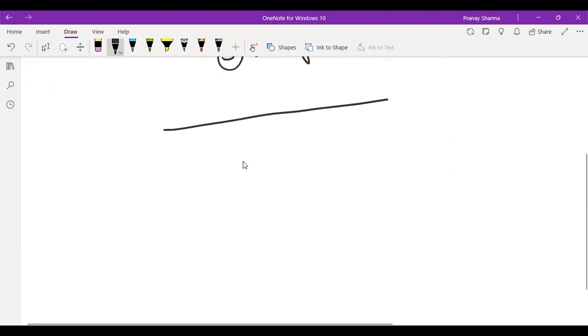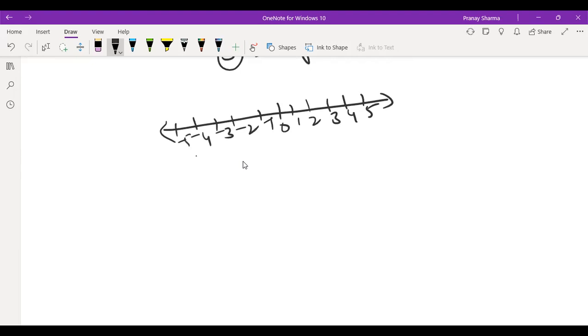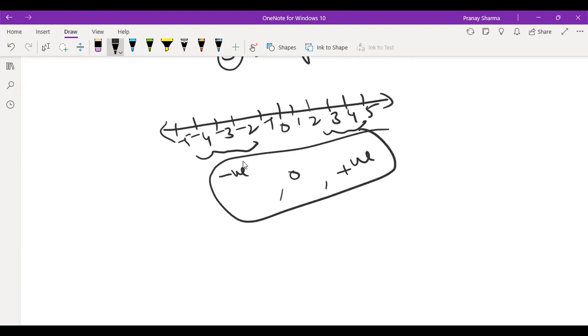Suppose we have a number line, right? It is a line, that is why it is extending in both the directions, right? Here we have positive numbers, and here we have negative numbers. As this is a line, that means negative sequence is also continuing, and positive sequence is also continuing. So if we have negative numbers and positive numbers along with 0 in it, 0 is neither negative nor positive, so this particular set is known as integers, right? Positive, negative along with 0.